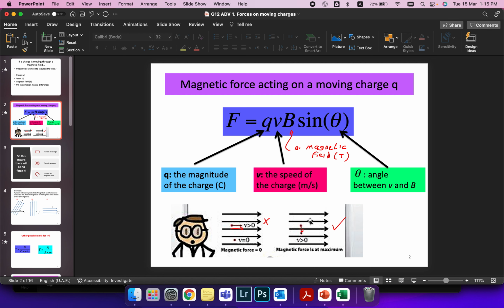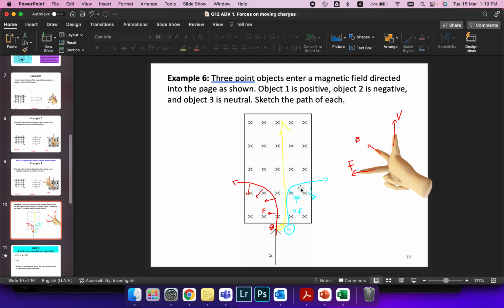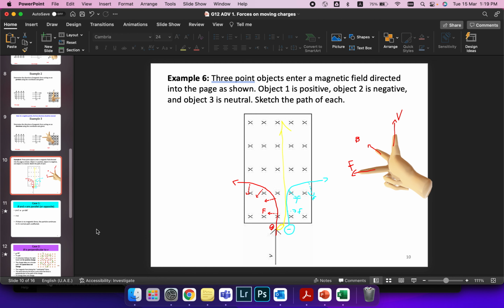Okay, so looking at this here, 3 objects enter a field. You have a negative, a positive, and a neutral charge. Neutral we know does not get affected, so it will go straight. If you have a field pointing into the page, you can see that the B is going in and all three are going up to start with, like this. The force on my positive charge is pushing me to the left. The force on my negative charge will be the opposite. It will push me to the right. You can check with the left hand on that because it's a negative charge.